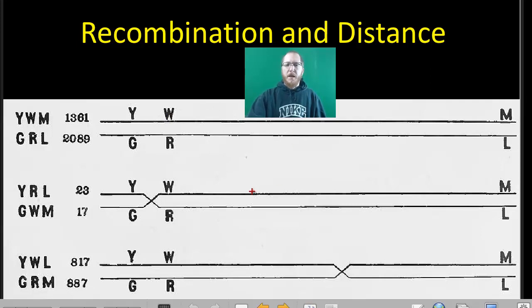If crossing over occurs in between, in this long gap here, in between these guys, it will break linkage between the Y, W, and then this last gene. So if we just kind of think of this as gene 1, 2, and 3, you'll see that 1 and 2 are very close together. And so for us to break linkage, for us to separate the Y and the W, for us to separate the G and the R, crossing over has to occur in this very small segment here, this very small region.